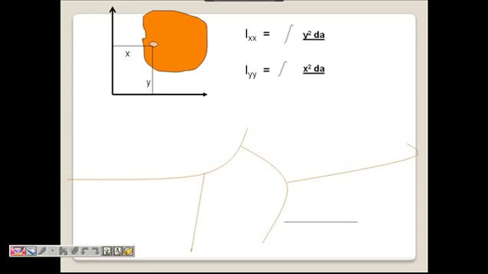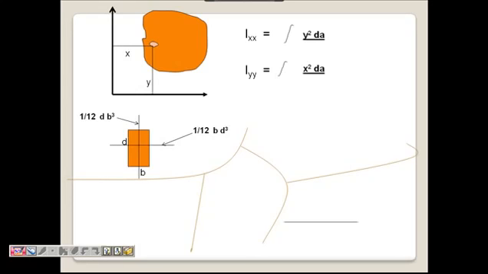Now before taking this course, some kind of prerequisite is there, and that prerequisite is for standard areas. See, here is a rectangle of width b and height d. We should know from our previous knowledge the value of these integrals for the centroidal axes of these areas. Now let's read. For the x-axis, the horizontal axis passing through the centroid of the rectangle, Ixx has a value 1 by 12 b d cube, whereas for the y-axis it is 1 by 12 d b cube. Just the cube is interchanged.